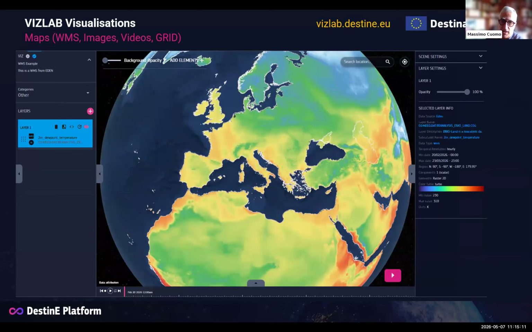Of course, we have maps, like everyone. We have maps that are images, basically, that we can put on the surface of the Earth. But of course, there are several different kinds of maps that can be shown. WMS, that probably most of you know already, are multi-resolution images.